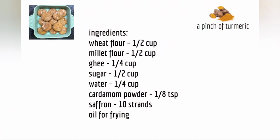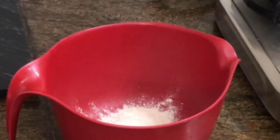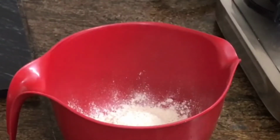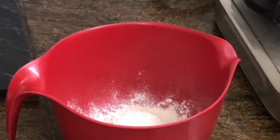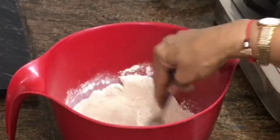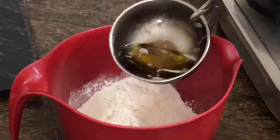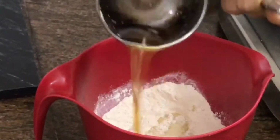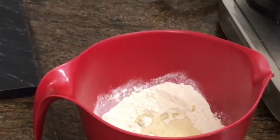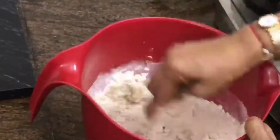Today the millet flour that I'm going to be using is the jawar flour or the sorghum. Now I've taken equal quantities of the millet and the wheat flour. Then mixing it well, I will now be adding smoking hot ghee to this. Now you need to be very careful when you do this, and after adding the ghee, take a fork and mix the ghee in very well.